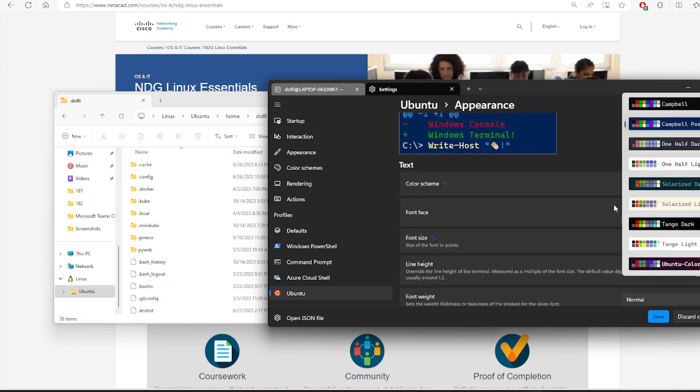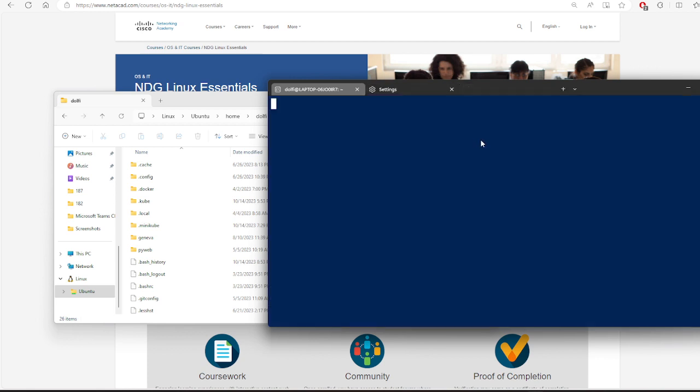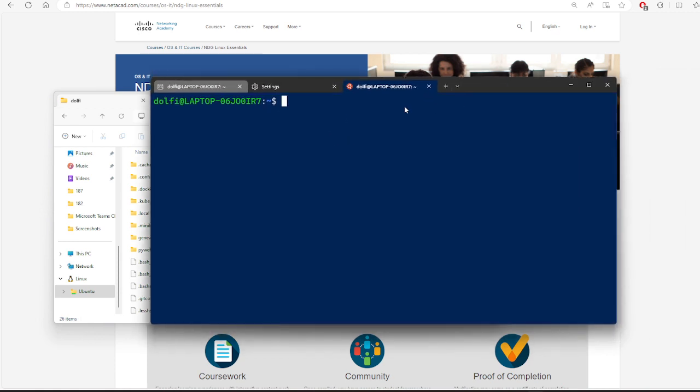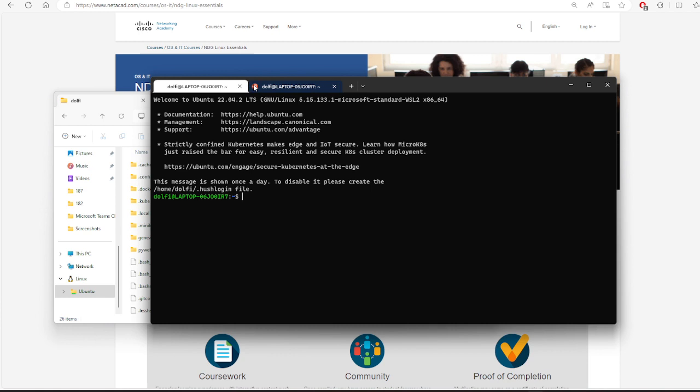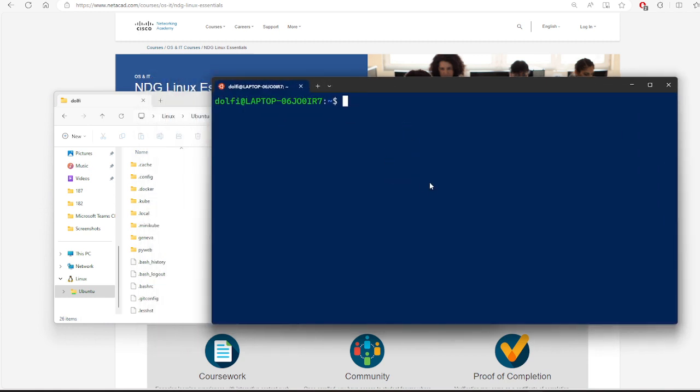You can select whatever you want from here as you like, and then you click save. And after that, you come here and then you select Ubuntu. Then this is the new appearance of the terminal. Okay, now I don't need this, and also I don't need this. Okay, so here we are going to work in this video series.